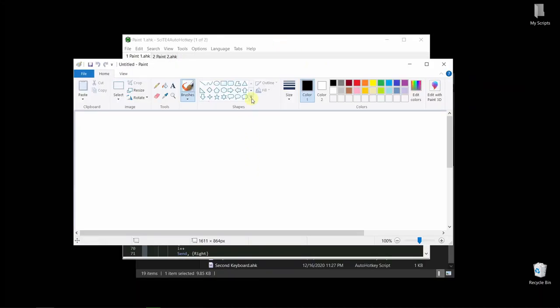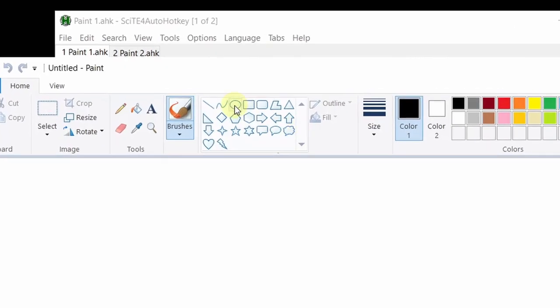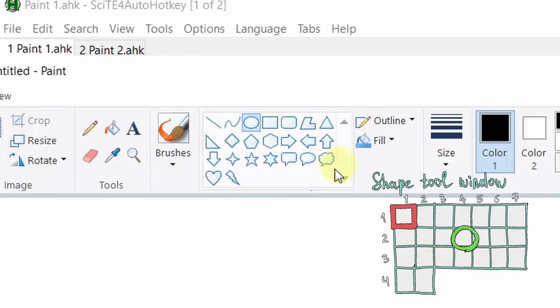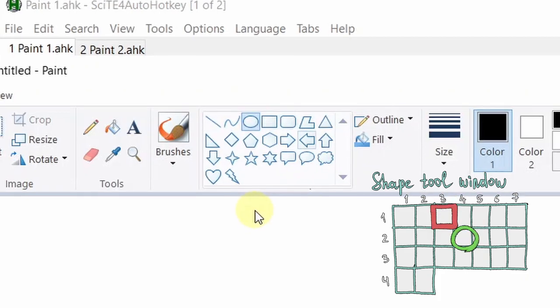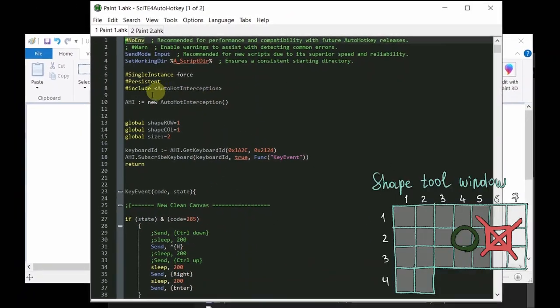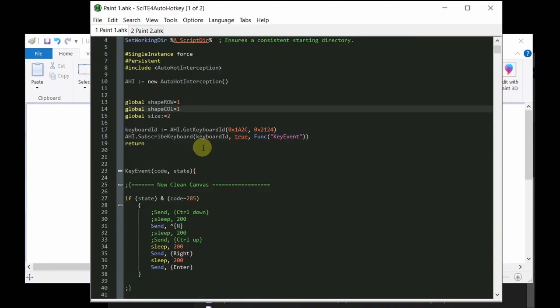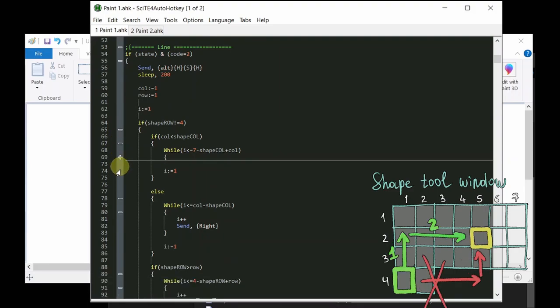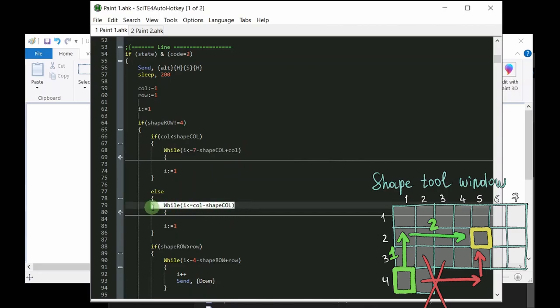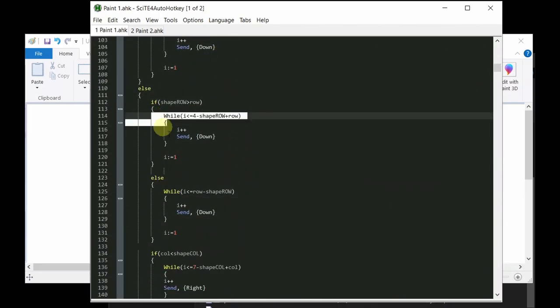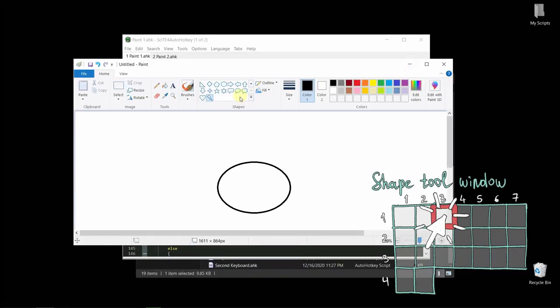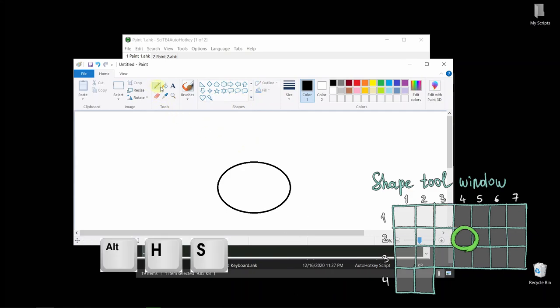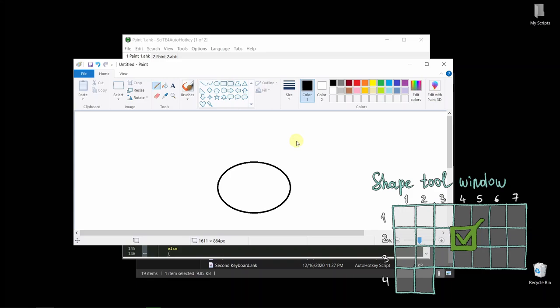Now, rounding this up, let me give you a couple more tips. One good piece of advice is to not always try and go for an obvious solution. For example, in Paint, there was a problem that when I choose a certain shape from the list, the position of selection is bound to the current shape, which means that you need to store the information about your current column and row in a global variable. In addition to that, the number of times you need to press right and down varies depending on which row you currently are in. Also, if you want to get from the first 3 rows to the 4th, you need to first go over columns, then rows, and the opposite if you're moving from the 4th row to the first 3. And I did that with a lot of different conditions, and it worked, but there was a much easier solution. To reset the selection, you can simply enable another tool like Pencil, and then start from the first row and column. These are the tricks you need to look for.